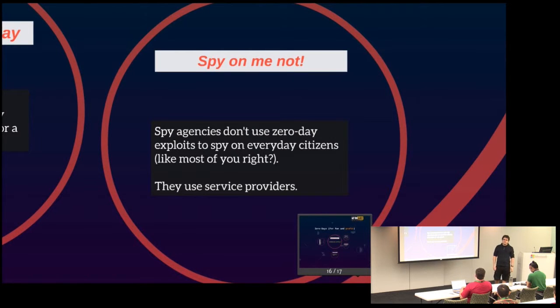So it doesn't really go that way. 0-days are used for very specific things. They're used for targets like the Stuxnet thing, right? Where people need to gain access to something that they can't otherwise get access to. And the value of a 0-day in the legitimate market, anyways, is determined based on the operational need and the window of time in which it's needed, right?